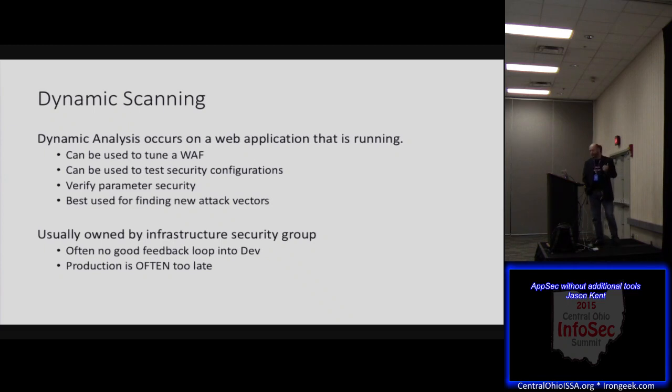It looks for new attack vectors that are out there. How many of you guys are running Angular? Couple of us. How many of you know about the Angular escape attack that came out a couple of months ago? One of us. And it's because you and I know Bill. And so when that new attack vector came out, the WAF signatures were all improved to detect that stuff. The dynamic scanner signatures were all improved to detect that stuff. So if you're running dynamic scanning, it's a good idea to tie your WAF into it and make it all work.